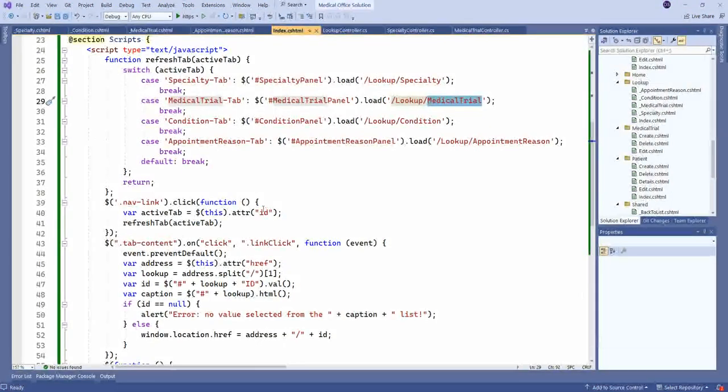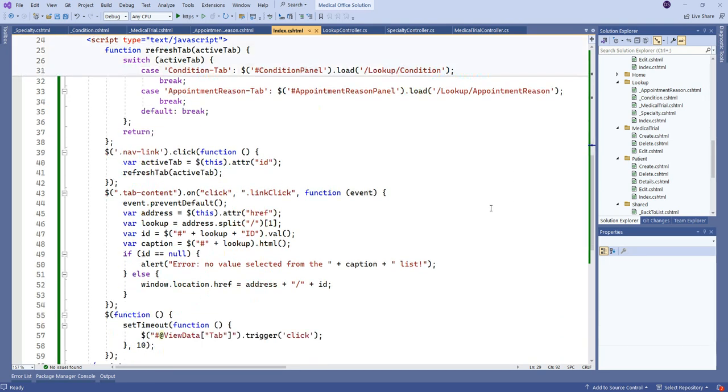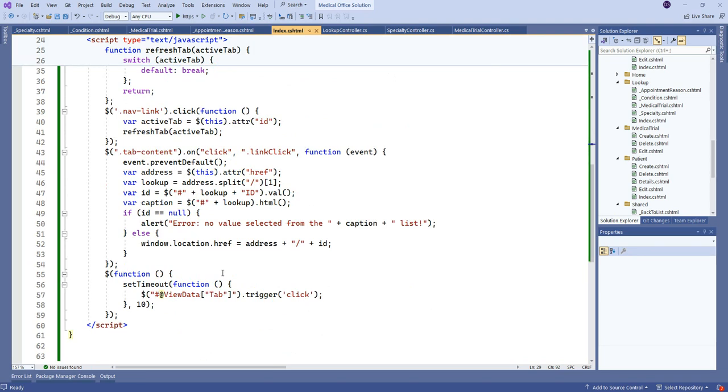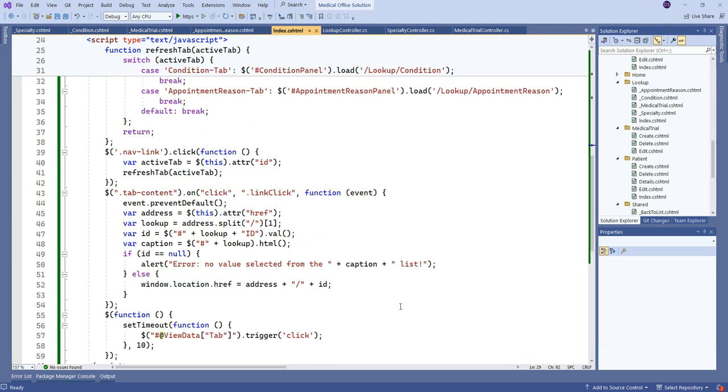So we've looked at this bit of JavaScript and we understand what it does now. As we click each nav link at the top, it calls refresh on whichever tab panel corresponds to the nav link that was clicked. All right. Maybe we'll talk about this next: if in the view data we pass the name of a tab, we're going to trigger the click event of that particular tab. So that will happen when we actually get that into place.